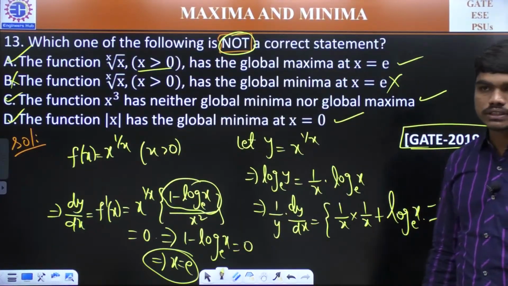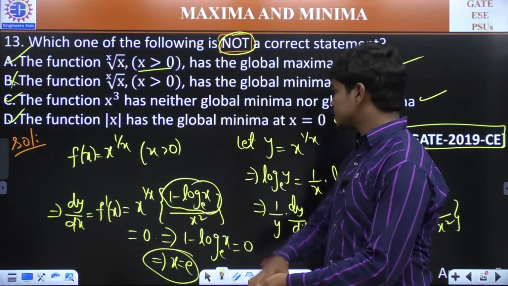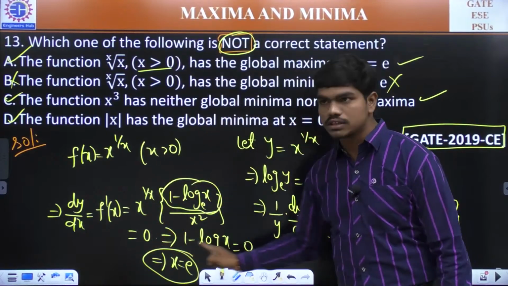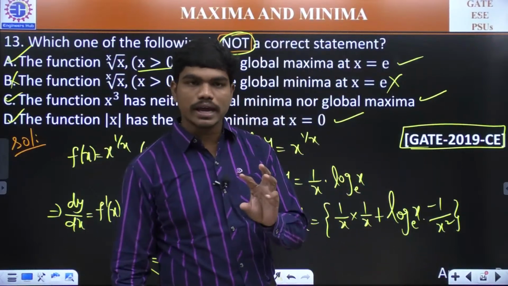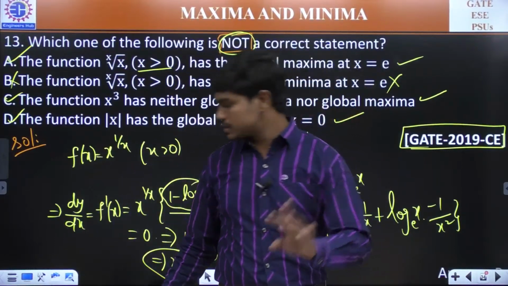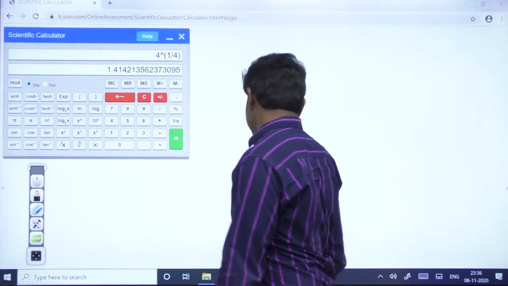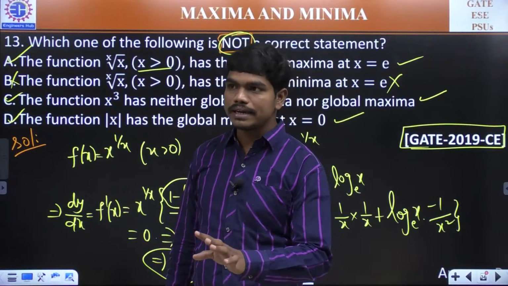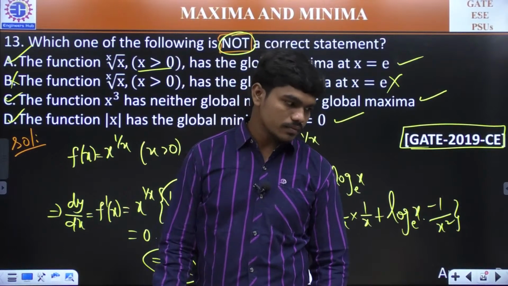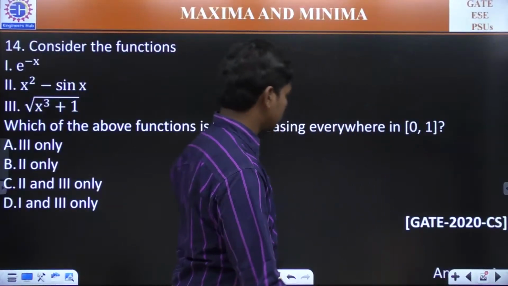Clear? Did you all understand this question? Mathematically, finding the second derivative of this function f of x means differentiating this function one more time, which is so time consuming. So since you have access to a calculator in the exam, if you are able to use the calculator and calculate these values, it becomes very easy for you. Okay, is that clear to all of you? Did you understand the logic behind this question? Now let us go for the next question.